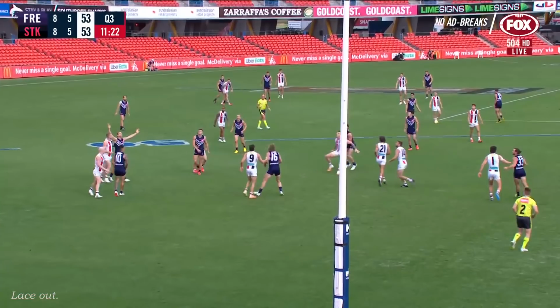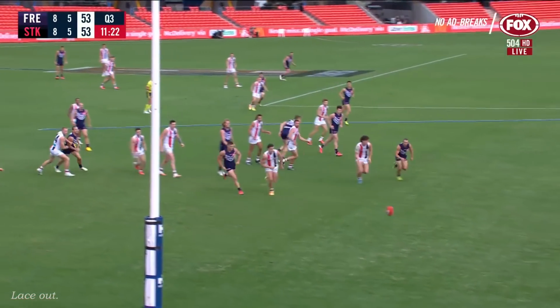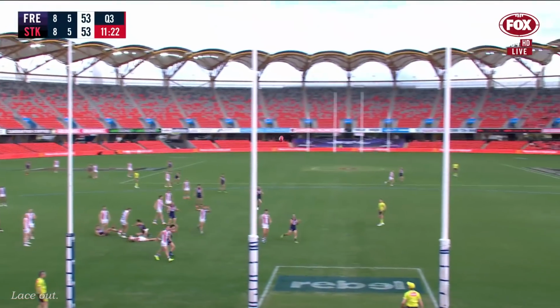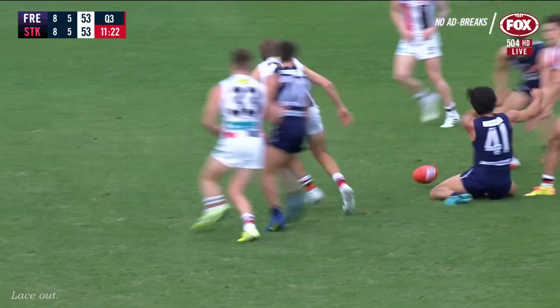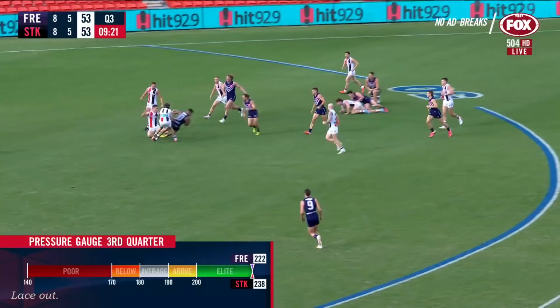Ball, but it spills out to Tucker. And it's just a little kick forward here, just to keep things going. Gets it out of that pack situation. Bamford with the tap out. Smart play to get a hand on that. Tap it to the advantage of Tucker. Yeah, it was a good pick-up. Tucker's been one of their best.